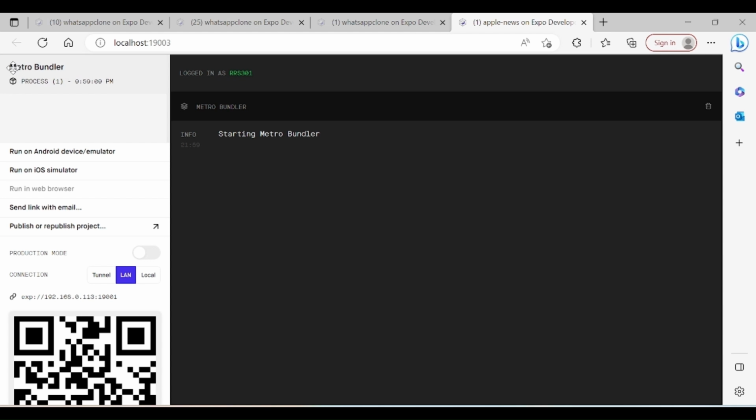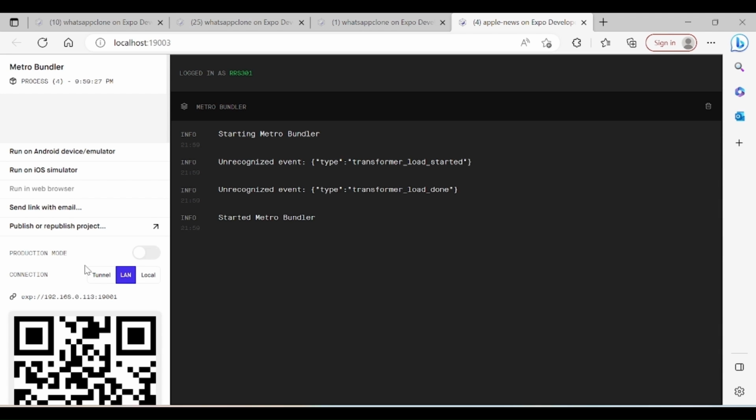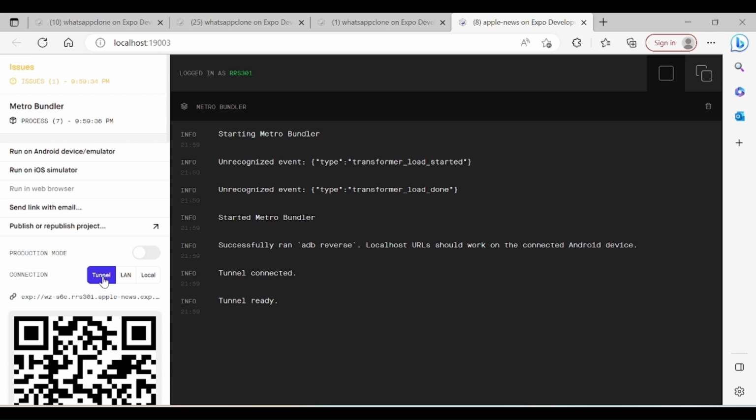In the browser, on the left hand side you will see some options, right, to run the application or to publish the application, a lot of options. Now, as I said, in order to run this application on your device, you have to choose the connection type as tunnel. What will happen is, you have to install the Expo Go app from the Play Store or App Store, depending on whether you are using an Android or iOS phone.